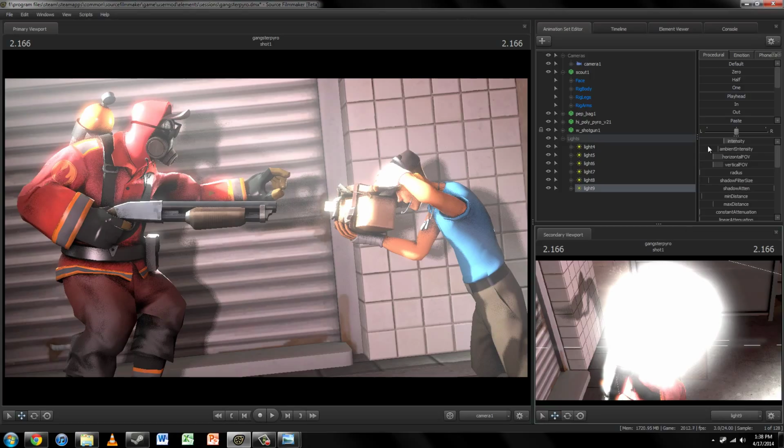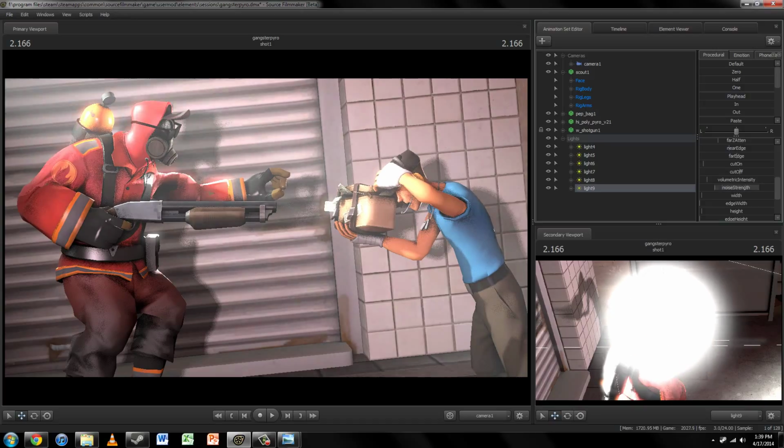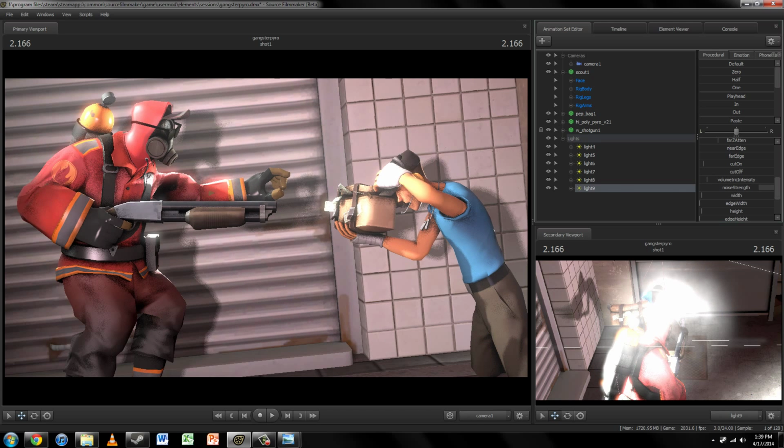And also, now you get to use two settings that actually don't do anything unless you're using a volumetric light. It's volumetric intensity and noise strength. The noise strength will turn up that mist. It'll only make it more apparent. Don't ask me why turning it down puts it more. I don't know.